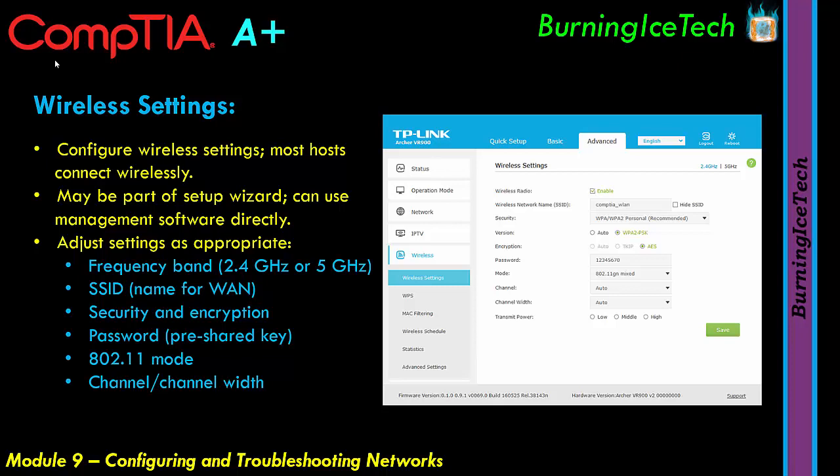Now, if you need to choose the least secure one, what are you going to choose? It's going to be WEP. If you need to choose the most secure one, it's going to be WPA2. If I give you a list of encryptions, let's say all three of those, and I ask you which one is the least secure, obviously it's WEP. If I ask you which one is the most secure, obviously it's WPA2.